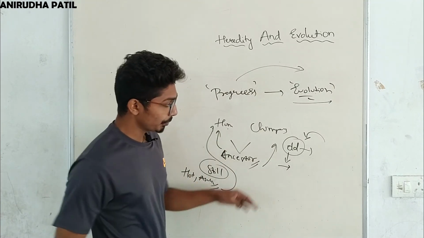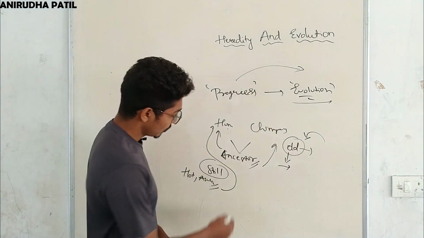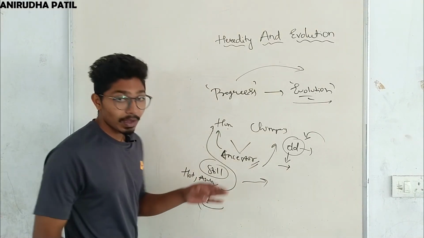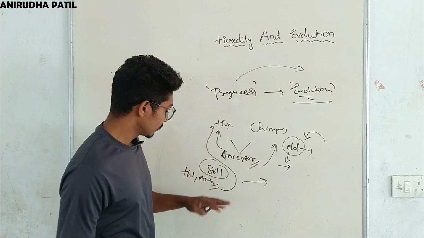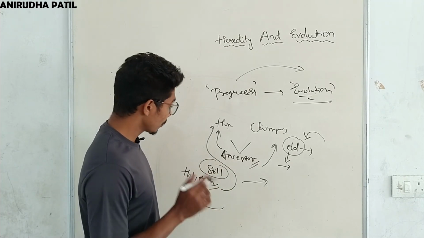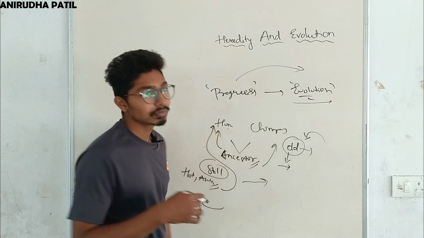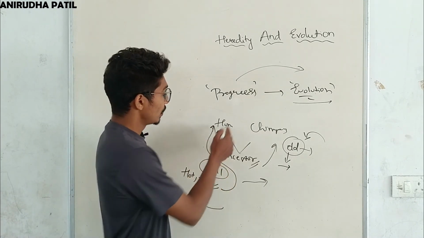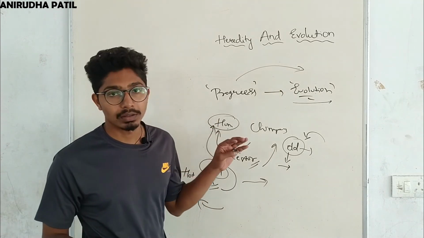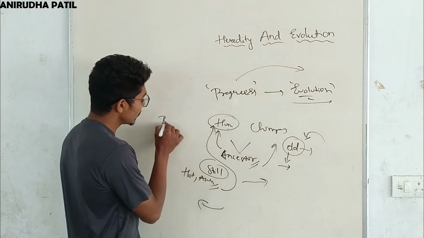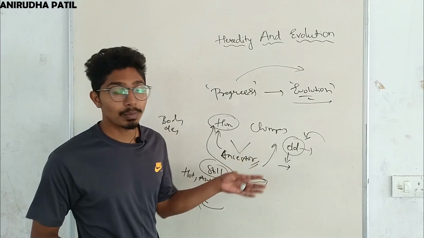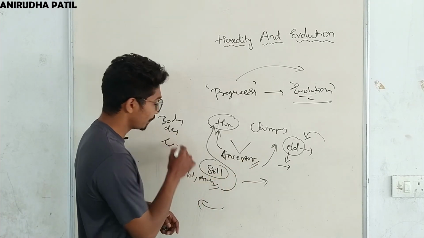So evolution cannot mean that we are evolving for the good and the old ones are diminished or vanished. That does not mean that evolution is going for the betterment. So human beings are evolving. That means the body designs are just getting more and more complex as we evolve further and further.